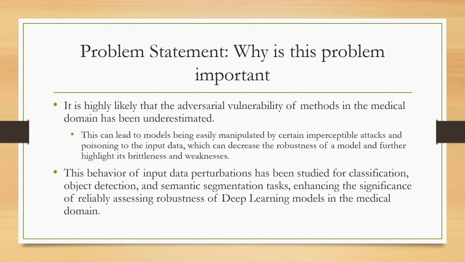Other reasons for why the problem is important is that according to the paper, it's highly likely that the vulnerability of deep learning methods in the medical domain to adversarial attacks has been underestimated. So this means that models can be altered and tampered with by certain unapparent attacks and additions of noise to input data. This can make it apparent that the model being used has some brittle and weak parts when it comes to defending against input data perturbations.